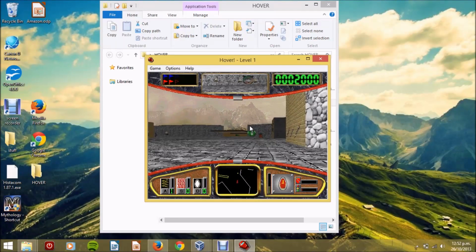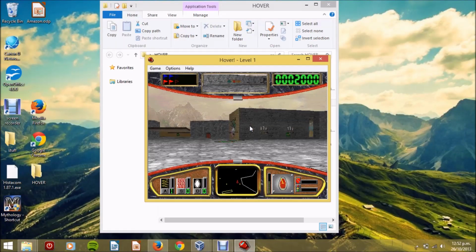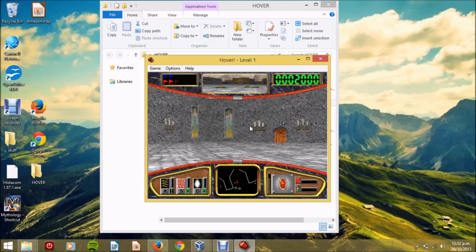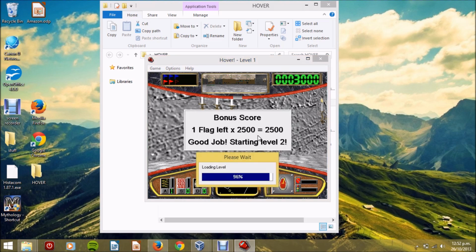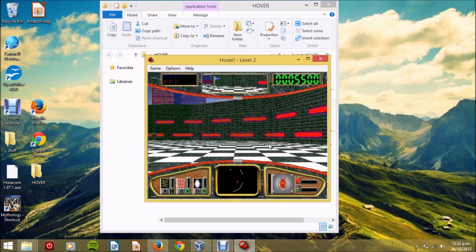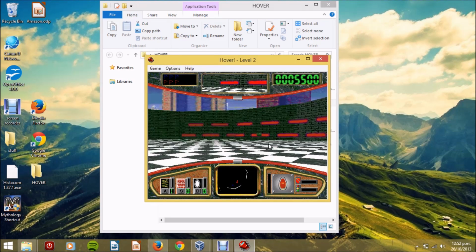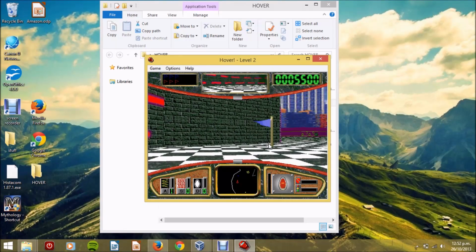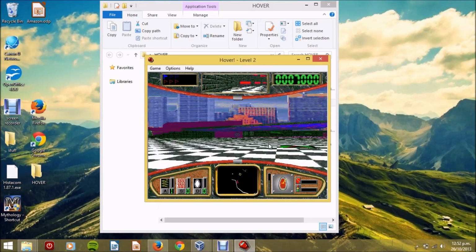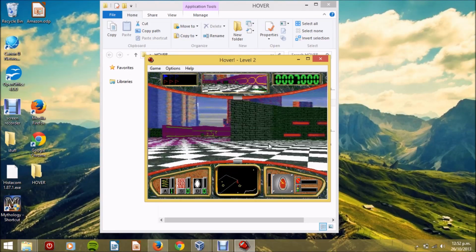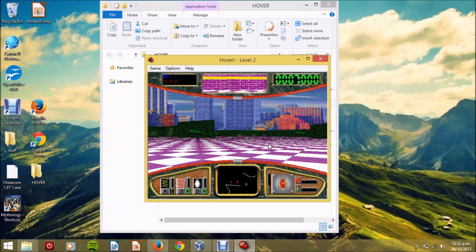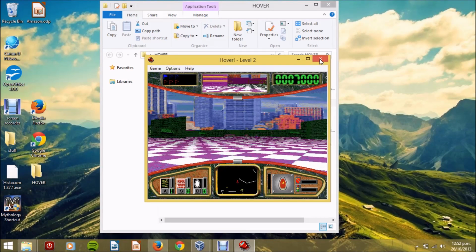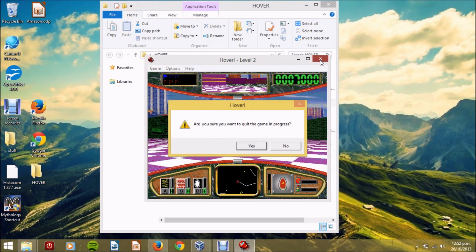So pixelated, I can't really tell what everything is. Blue flag, yeah. Whoa. One flag left. Okay, apparently there's one flag left. And that's the blue flag left. What? Didn't I just pick up that flag? I think that was the next level. Okay, I might just quit this thing now. Okay, see ya. Yes, I'm sure.